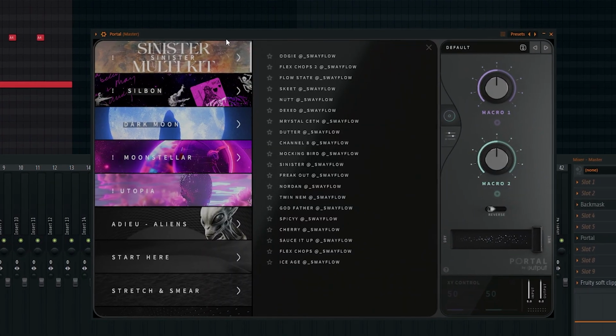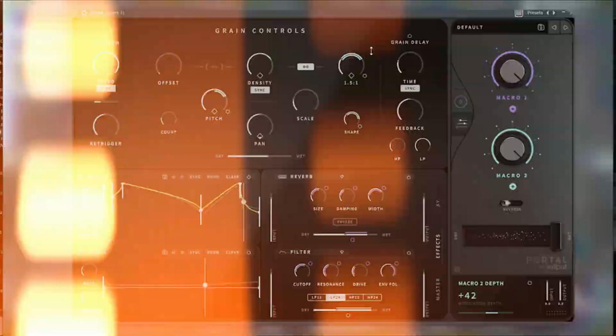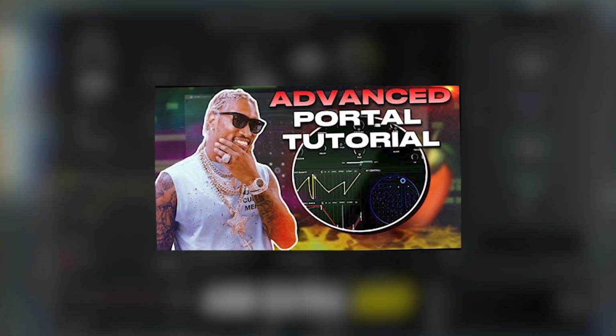I recommend actually learning how to use Portal though. Of course you can do whatever you want, but to make it fully customizable and actually know how to create the own sound that you really want, I recommend learning how to use Portal. I made an in-depth tutorial on Portal that I'll leave a link down below in the description. I showed you how to understand each parameter and what they mean, and it's like a 20-minute video. That's all you need, I promise you. And then I made a part 2 video on how to make advanced presets, just making it crazier. Boys, trust me, go watch that. You're gonna love it. You're gonna be a Portal god at the end.